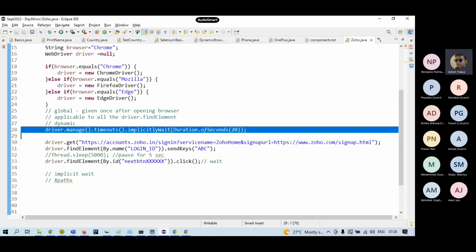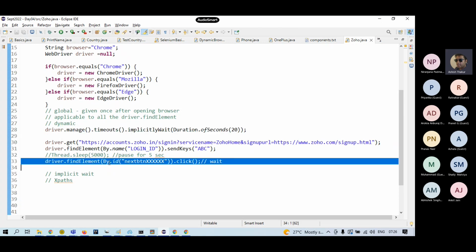So this will obviously introduce a wait. This will wait for the element to be present on the web page. But it will wait a maximum of 20 seconds and then throw the error. But if the element is appearing early, maybe in the 5th second, or it is already present, it will not wait.